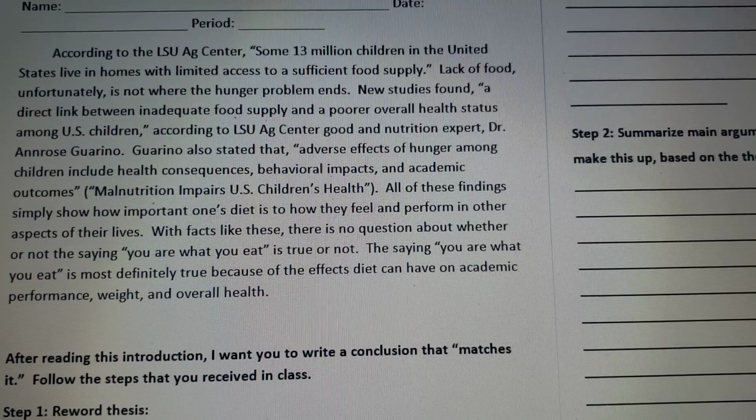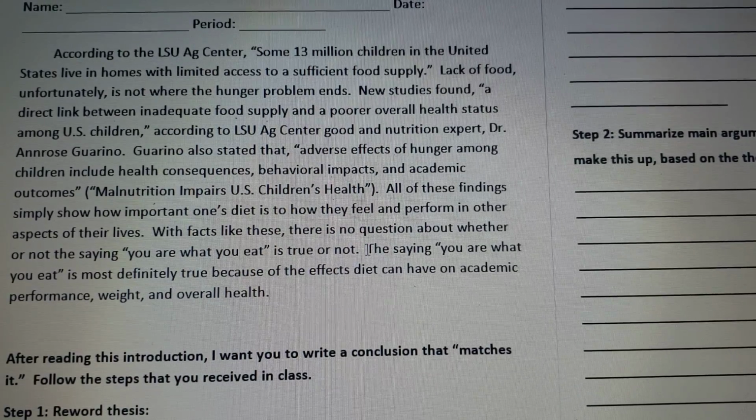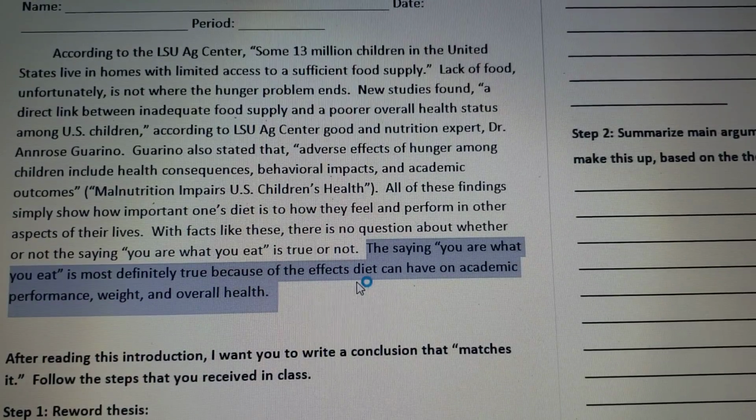What this is going to do is give you an introduction paragraph, just like if I would write it based on an article or whatever. It'll be like this right here is the paragraph, complete with thesis statement. As you'll see, it is the last sentence of that paragraph, which is where it should be in your introduction as well.